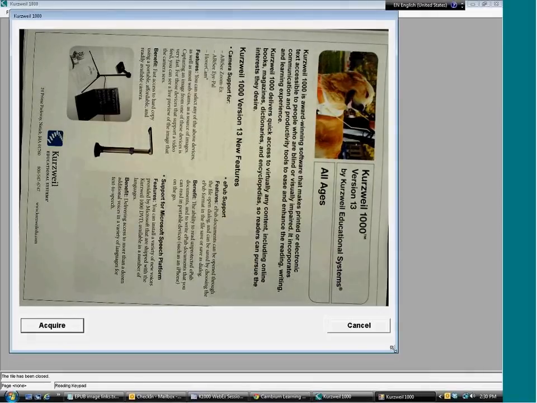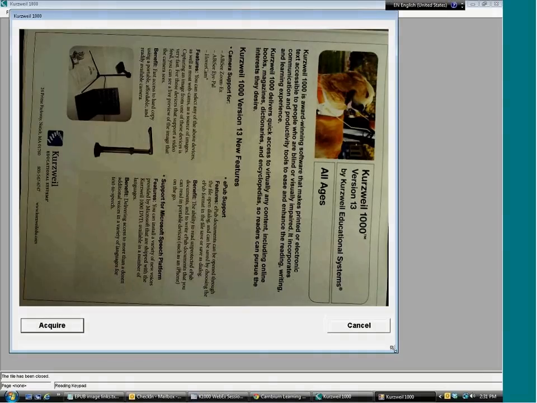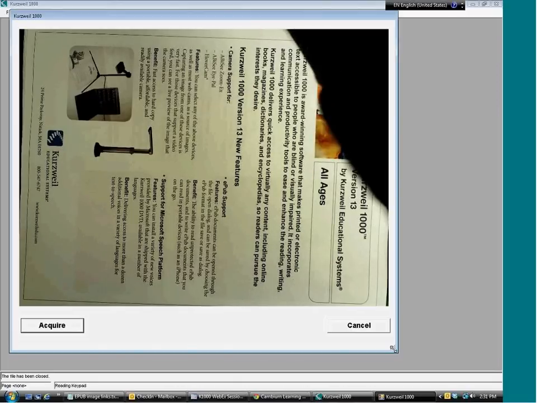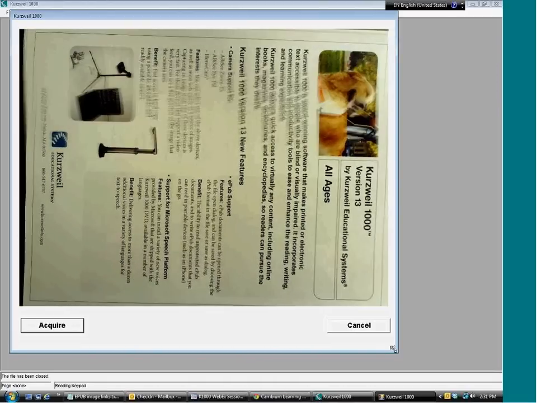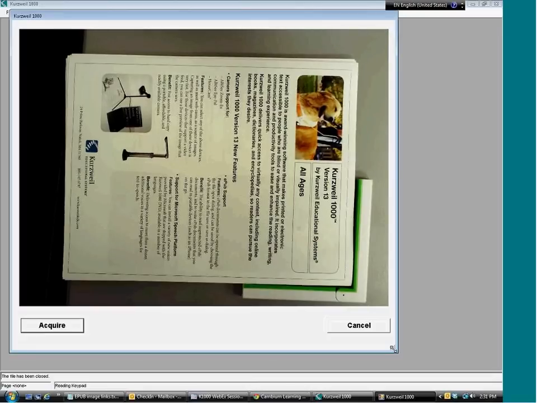Now, I'm going to throw one other thing into this equation just to show you, which is that the HoverCam is scalable. I would say to a particular height that is reasonable for an 8.5 by 11 inch document. But if in fact I was scanning something like a book, I might want to see a larger surface. Now, unlike a scanner, the disadvantage of a larger surface is the resolution I'm going to capture will be lower. What I'm going to do at the moment is change the height, and it's the height by which the camera is above this particular page. That's as high as I can go. At that height, I'm not really at 240 dots per inch anymore. I'm more like maybe 200.